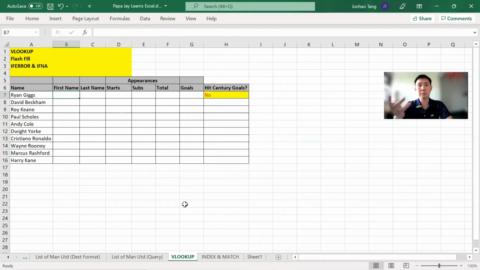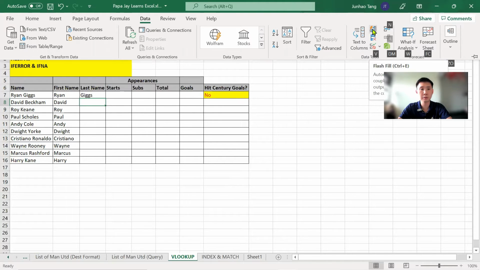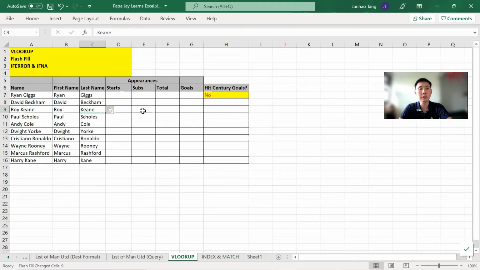Now we shall use another method called Flash Fill. Excel is actually quite smart. You just have to fill in the first name, and then you press Ctrl E. It will auto populate. Again, Ctrl E, auto populate. It's very smart. Then you type the last name, and you press Ctrl E. If you don't want to use the shortcut, you can go to the Data tab and click on Flash Fill. It's very easy, but take note that you have to do this every time you have a new entry. If the table is small, you can just do this, no problem.